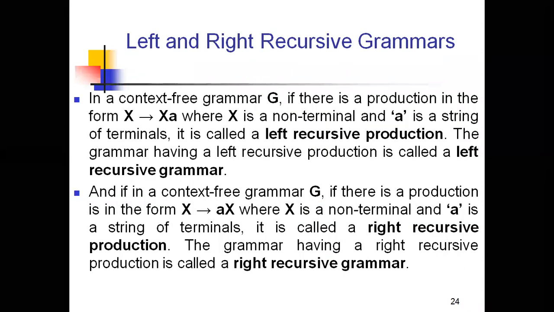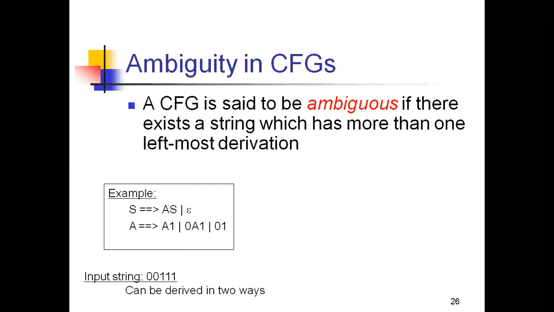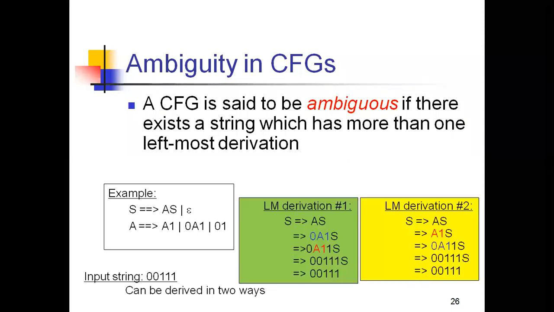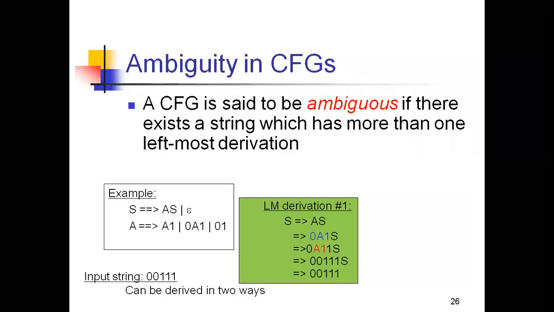So in the next class, I'm going to explain about the left and right recursive grammars, and then the most important concept, that is the ambiguity in context-free grammars. If you understand well and get the ability to derive the input strings from context-free grammars, the two types of derivation trees and the two types of derivations, then it is very easy for you to learn the concept of ambiguity in context-free grammars, right? And this concept I will cover in the next class.